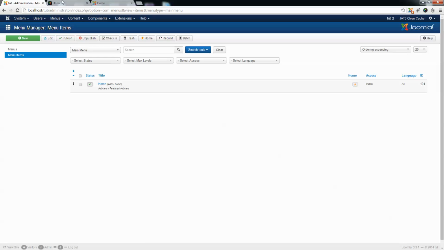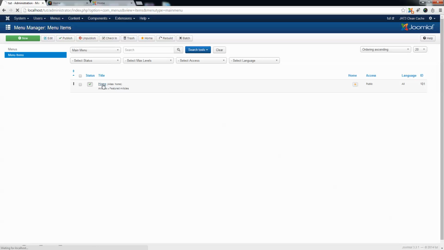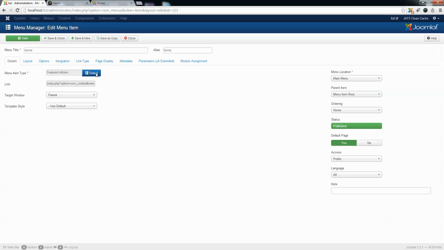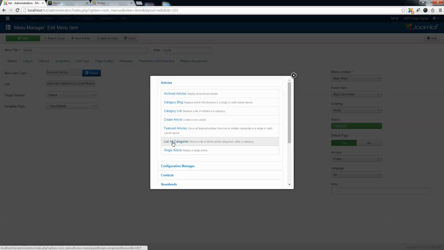So there is by default this home, but it is not linked to the home page that we created, so we have to link it. So now I click on this home, and then I'll press this select. Since we made it as a category, in articles we'll select list all categories.